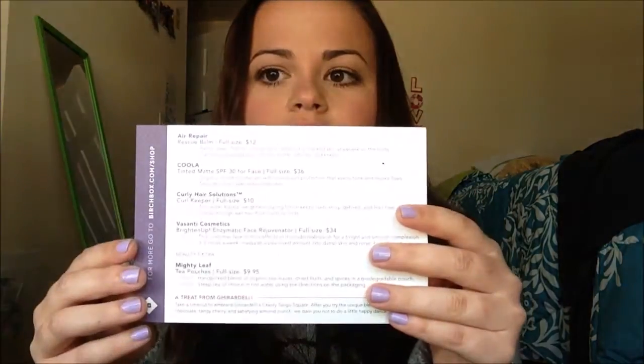This is the empty box — it's just like a cute little cardboard with chevron on the inside, and they fill it with all these little sample-sized items based on a profile you fill out about yourself. So if you have acne, you can put that down and they might send you products that help acne. If you have frizzy hair, they might send you products that tame your frizz. It's really cool and very personalized. You probably get about five to six different things each month. They send you a cute little card with a description of the month and all the products you received, as well as the full prices if you were to purchase them. All the products they send you are available to purchase on the Birchbox website.